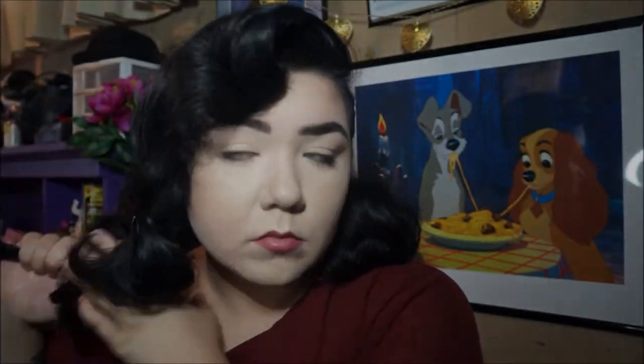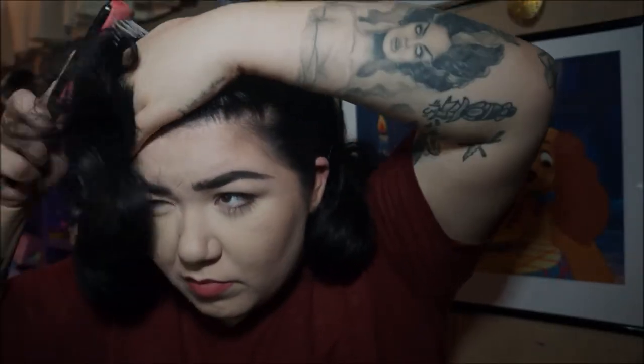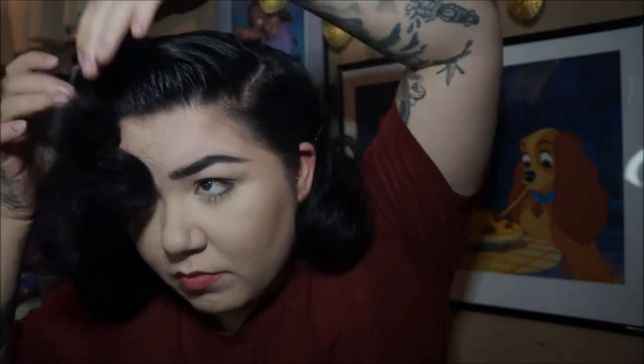And I'm so sorry, guys, but I totally didn't show the back section. But I just did the same method of brushing it, fluffing it, teasing the back. It looks the same as the side. I'm sorry again, guys, but you know, the front is always the most important part of the hair, so I'm taking a little bit more time on that.